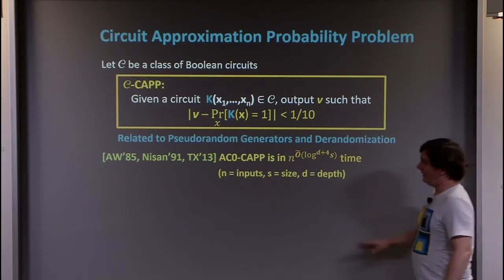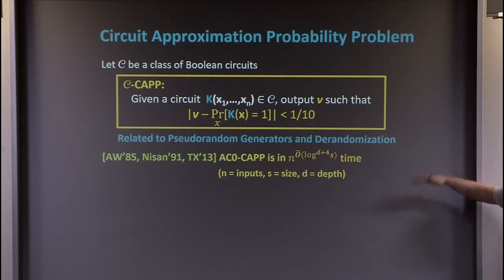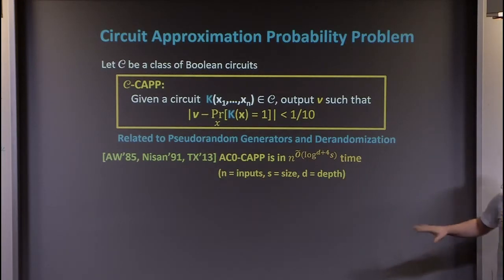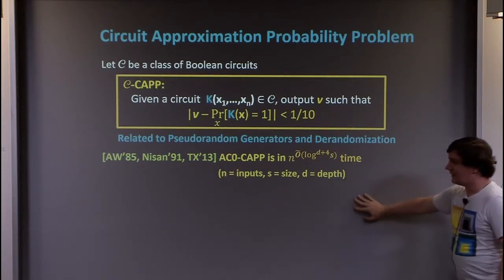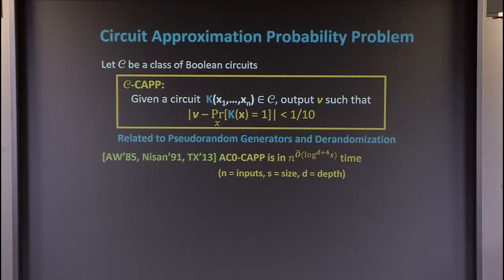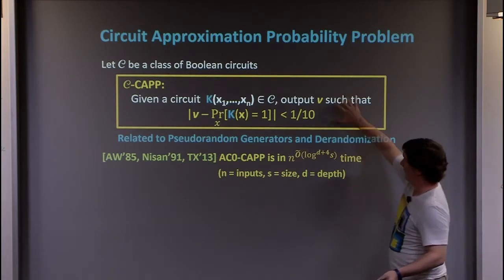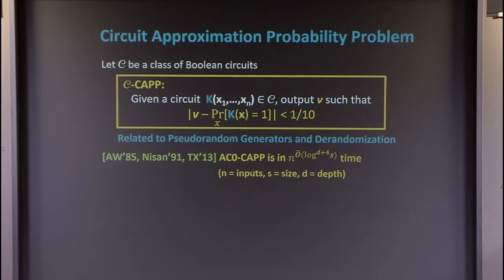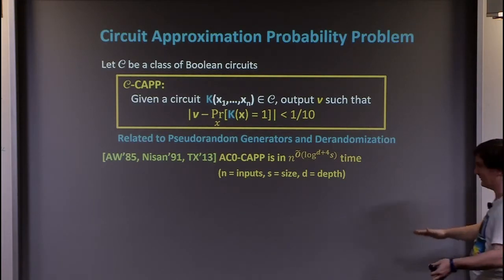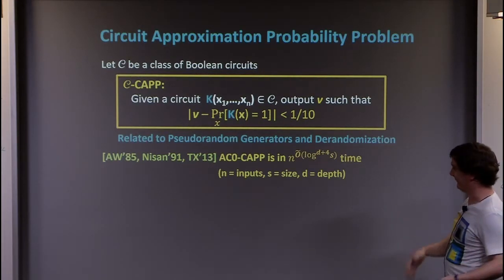Okay? And it's interesting to note that the progress we made here, so the running time algorithms for here are much better than the algorithms for SAT. Okay? And there's a reason for this. And we actually believe everything on this slide is solvable in polynomial time. Okay? We believe P equals BPP, so this problem should be solvable in polynomial time, deterministically. So everything here should be polynomial time, but this is the progress we have so far. Okay? All right, so we can't say that about circuit SAT, I guess.